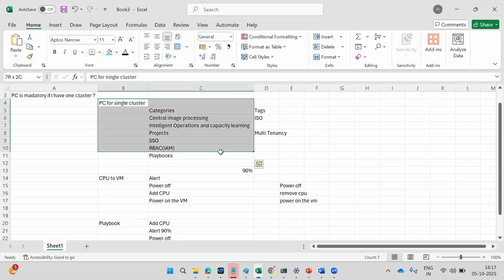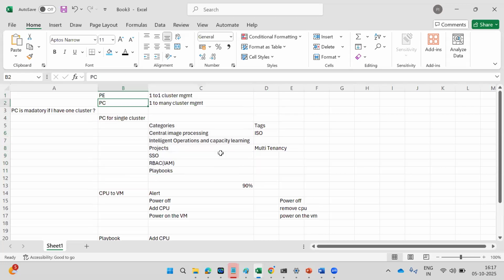These are the different reasons we still recommend Prism Central even for a single cluster. Generally, Prism Central is used to manage multiple clusters. If you have 100 clusters, you may need to log in to 100 clusters every day. Then, if I ask you to use Prism Element, you have to open 100 Prism Element tabs in a browser, right? But now with just one Prism Central, it helps you sort out that problem. You don't need 100 Prism Elements now. One Prism Central is fine to manage all 100 clusters.